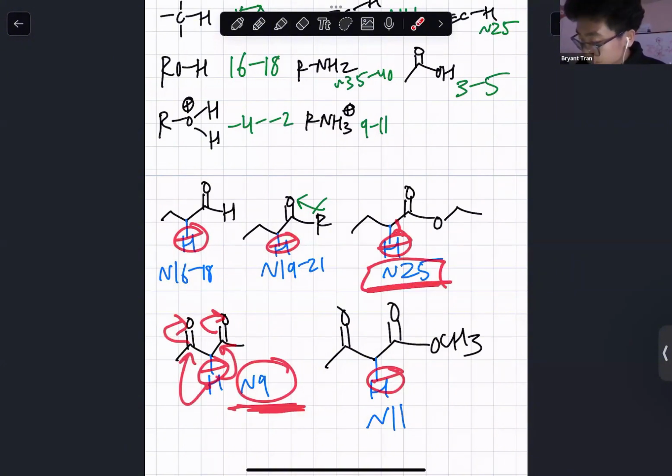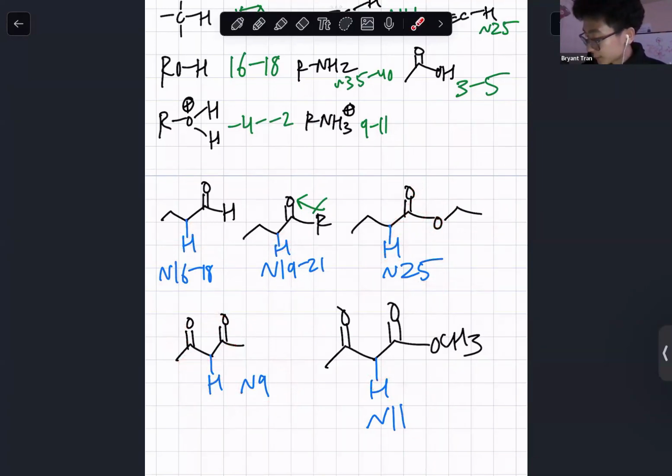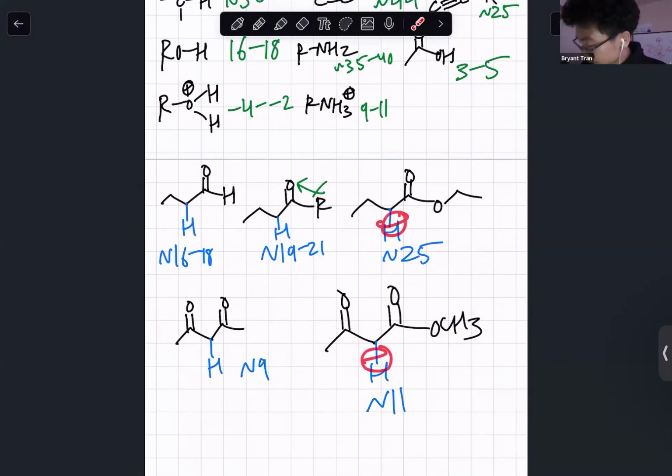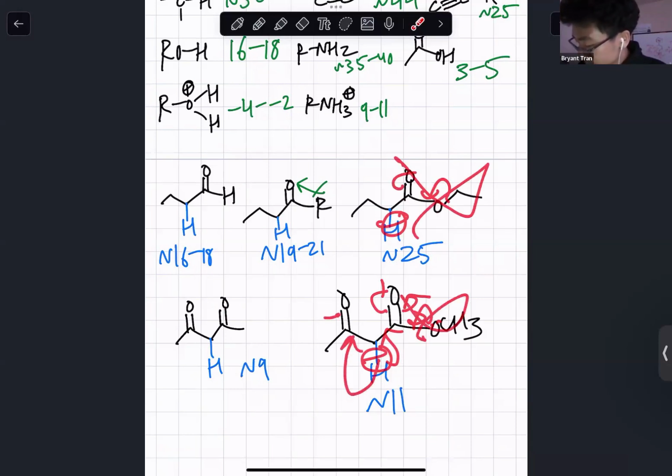Now let's look at the highest one, 25. This negative charge can do resonance with the carbonyl here, but it's competing with the resonance of the OR minus on the opposite side. This oxygen has a pair of electrons that it could use to do resonance with the carbonyl, which is why, because there's competition, the pKa is higher. Now, if we look at this one versus this one, this negative charge has the same amount of resonance as this carbonyl on this side, so we can ignore that side. But this negative charge can also do resonance with the carbonyl on the left, making the pKa lower compared to this one.